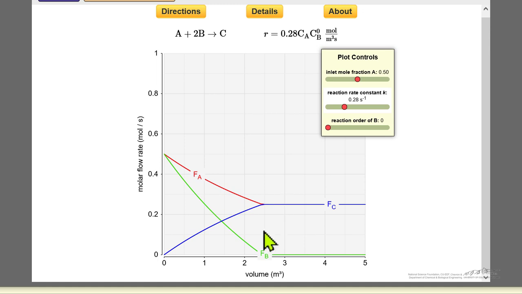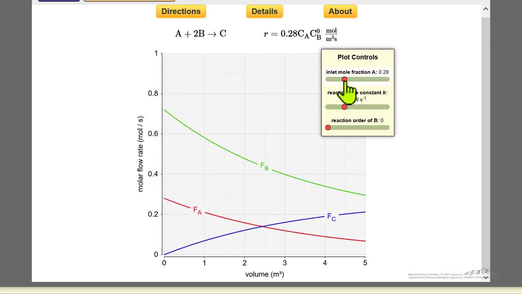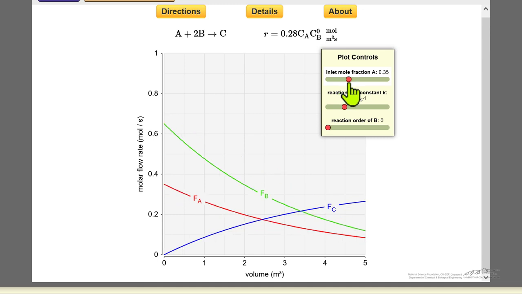Well, in a real reaction, it can be zero order at higher concentrations, but as the concentration of B gets low enough, it's going to convert to first order, so it's not going to go all the way to zero as shown in this simulation. You can also change the mole fraction of B, and to make the mole fraction lower, now somewhere around here, we're close to stoichiometric, 2 moles of B for every mole of A in the feed.